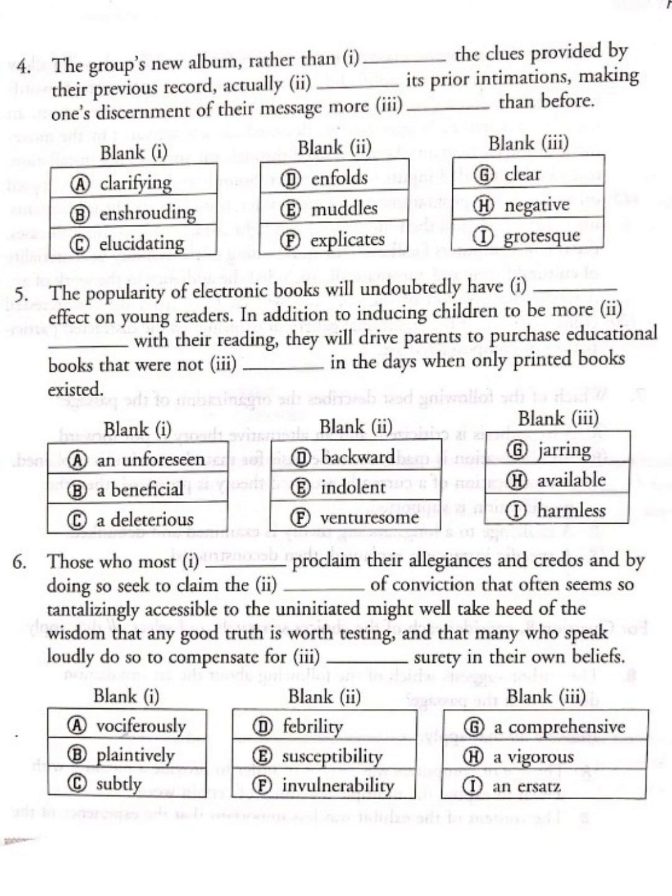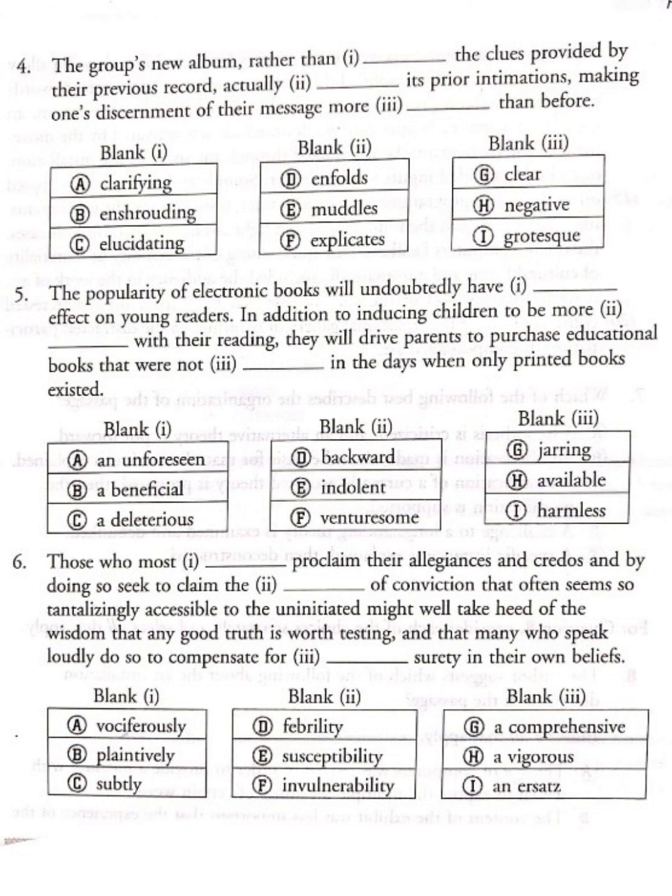The popularity of electronic books will undoubtedly have. Now, please pause. Undoubtedly have, okay, beneficial. First one, easy. Inducing children to be more venturesome. Yeah, children will read this and that, and they will read many other things. And then they will drive parents to purchase educational books that were not available in the days. Okay, I think the third one is available. That was an easy one.